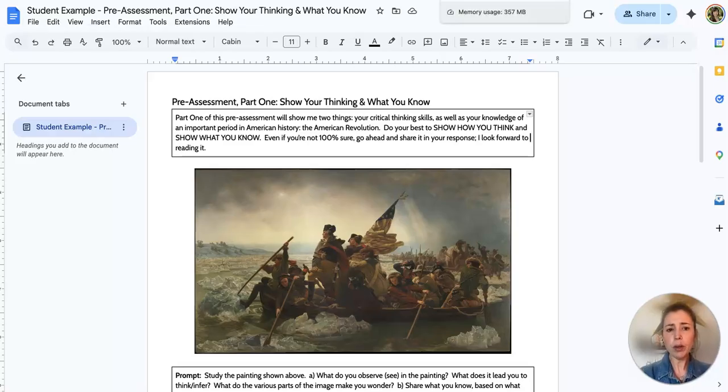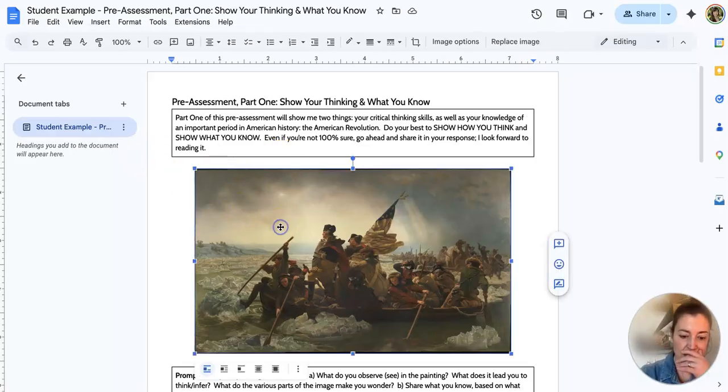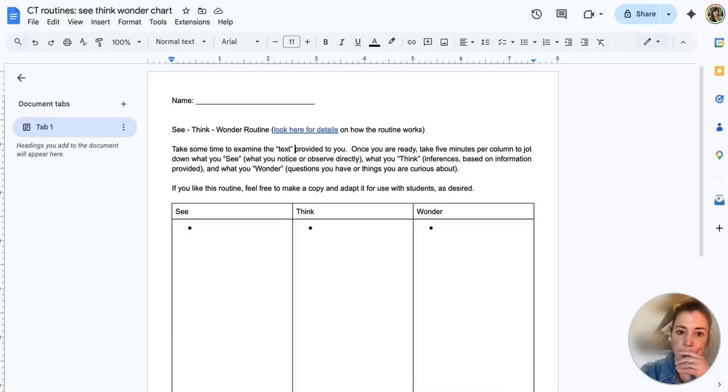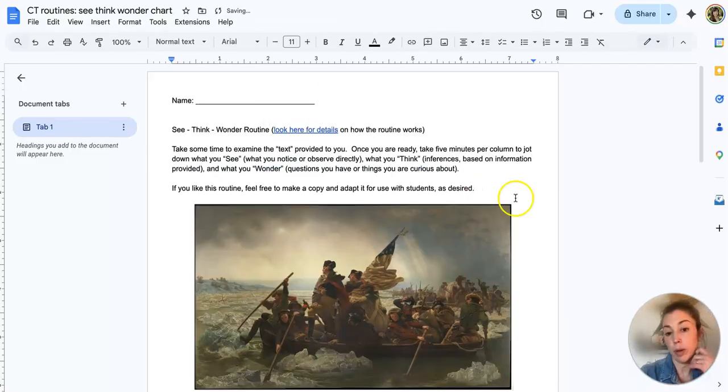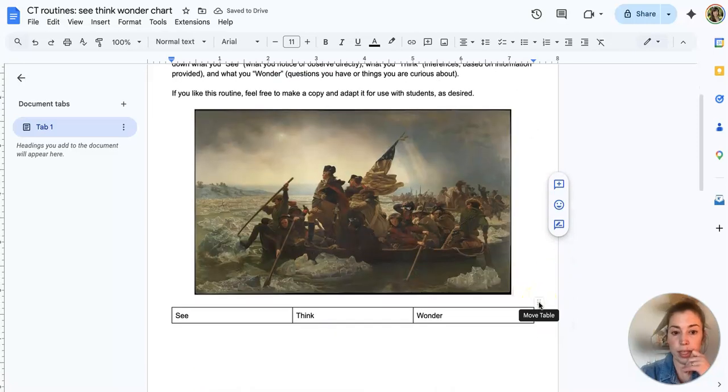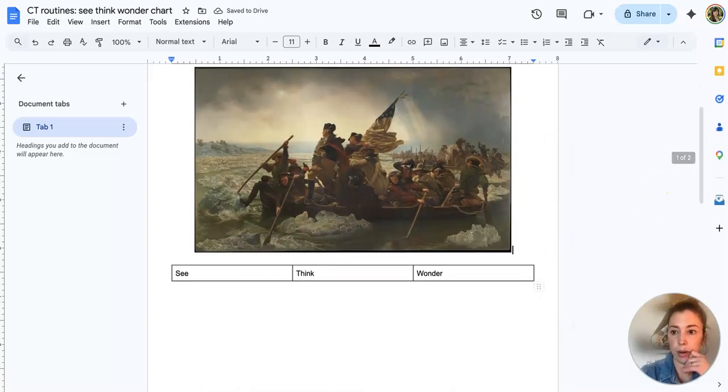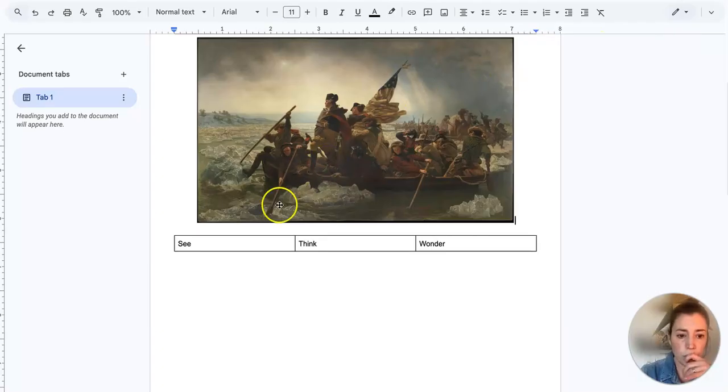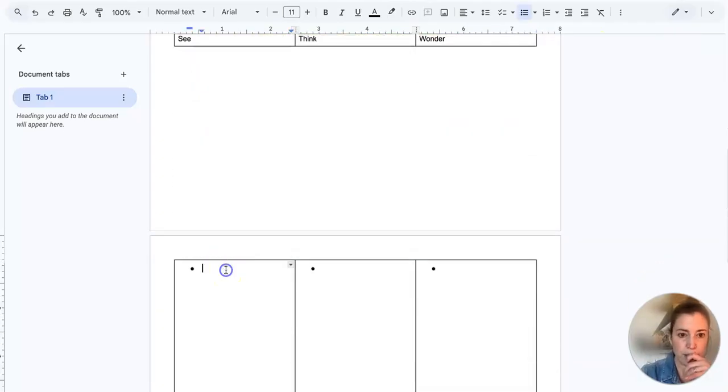So I'm going to go ahead and use, now first I'm going to take a very close look, okay? What are the things that I see? And in fact, I'm going to copy this, and so that I'm not going back and forth between tabs, I'm going to go ahead and just put it up here. So as I'm doing my see, think, wonder, I can kind of go back and forth. So let's see what I got here. Ha ha ha, no pun intended, right?